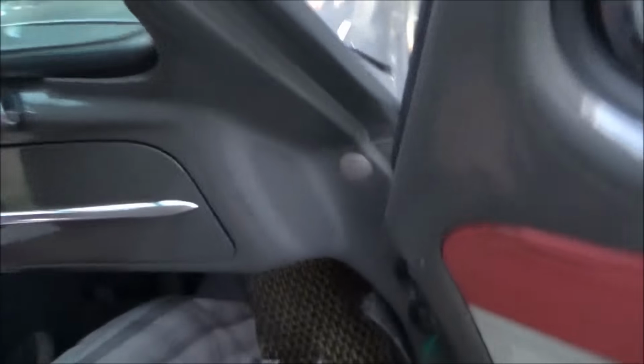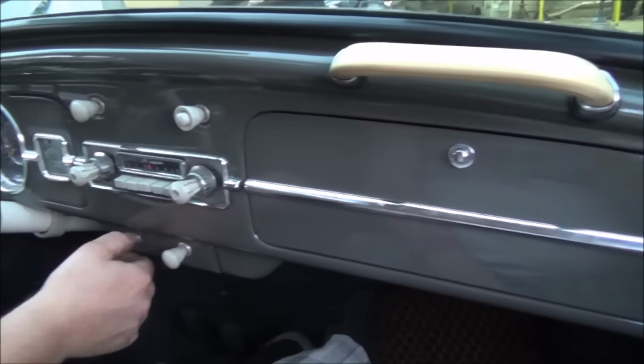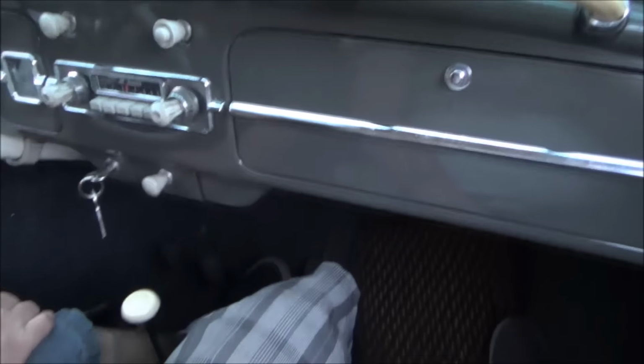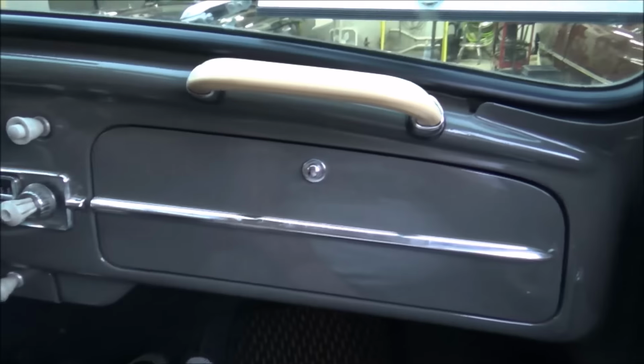Watch the window crack. I feel like I'm so close to the dash. Don't these adjust? Sure they do. Yeah, they do. Oh yeah, I'm better already.